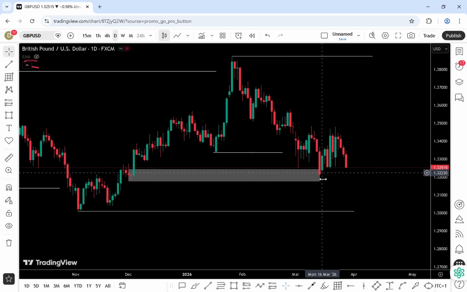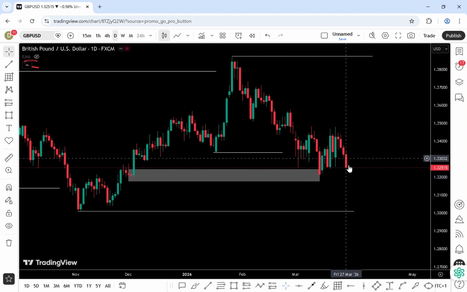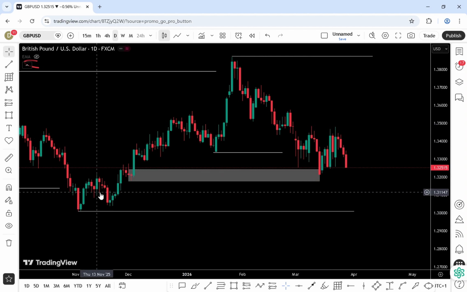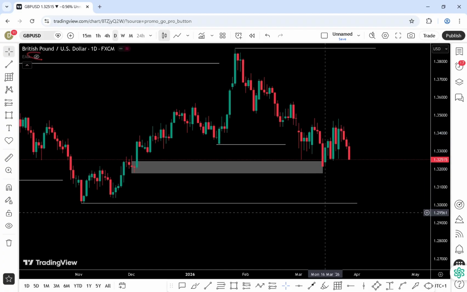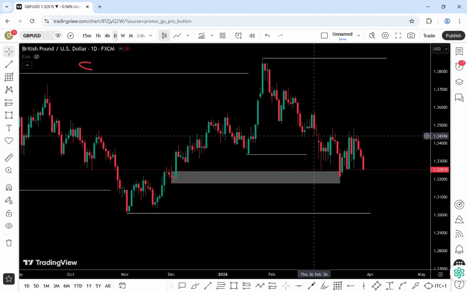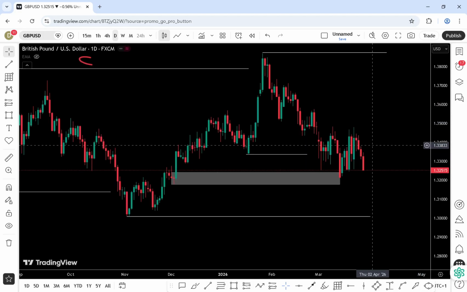But you can see the momentum is kind of weak. First attempt, second attempt, and the market is trying to push down again, and there is no other POI that can still hold this market. So I'm anticipating that this level will fail and the market will come and sweep this low or close below here, because remember, we are responding from a higher time frame POI.